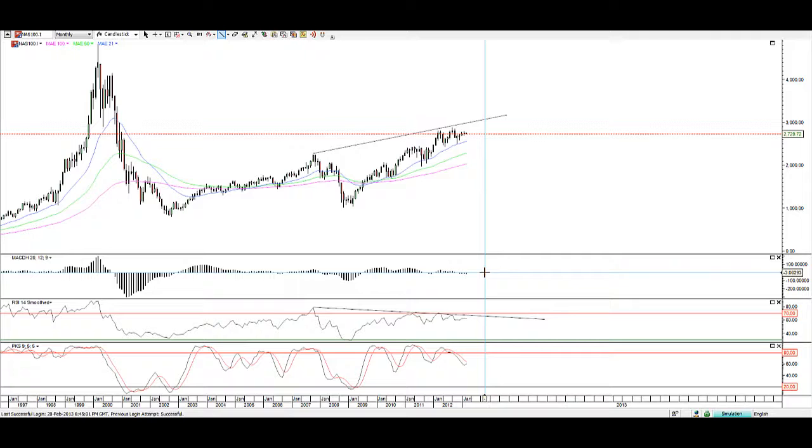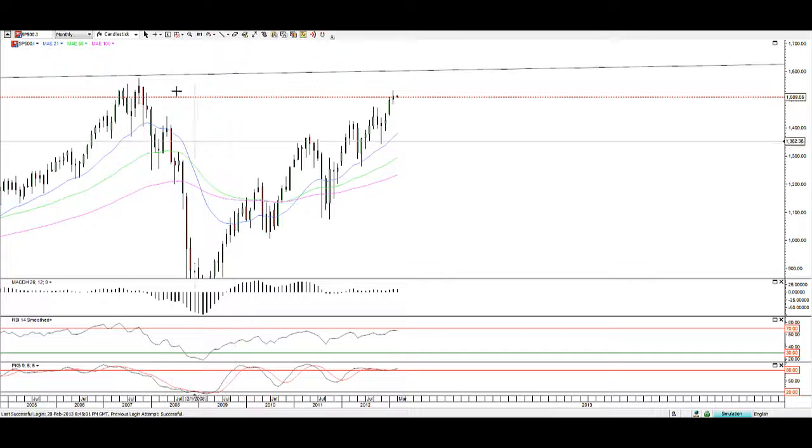Look, the MACD histogram has crossed under the zero line, which is negative. We've got this negative divergence here, and we're kind of getting this stalling price action pattern. So I would not be surprised if this month of March we drop down all the way to the 21 exponential average on the monthly chart, around 2561.